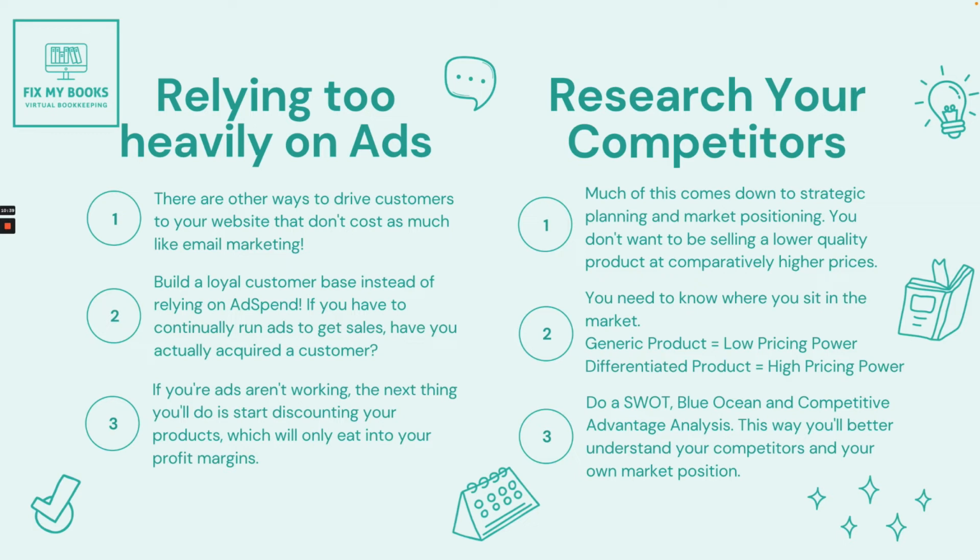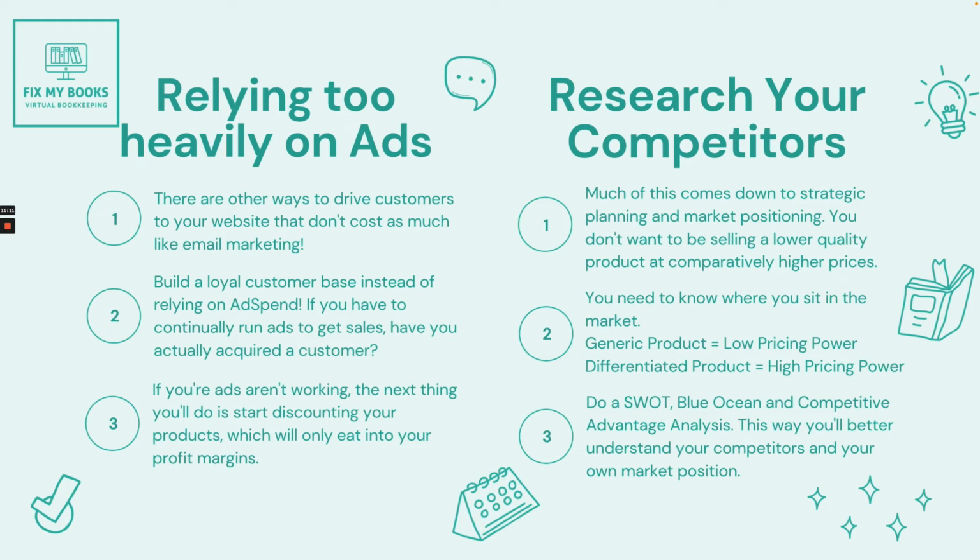Next, you have to make sure that you research your competitors. So much of this comes down to strategic planning and market positioning. You don't want to be selling a lower quality product at comparatively higher prices. Meaning you need to know where you sit in the market. Are you a more affordable type of brand or store? Are you mid-range? Are you more premium? You have to know where you are in the market.